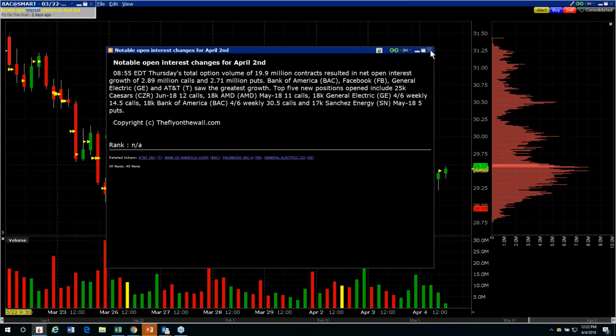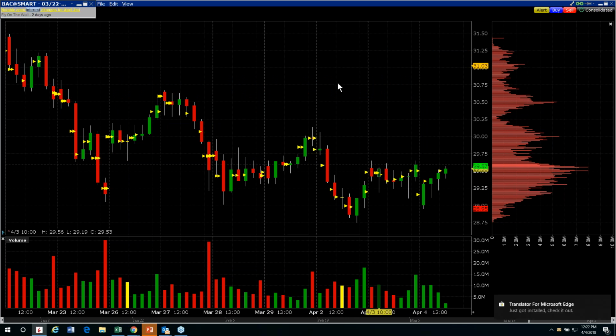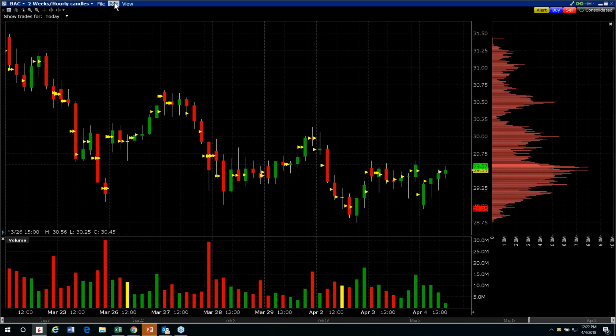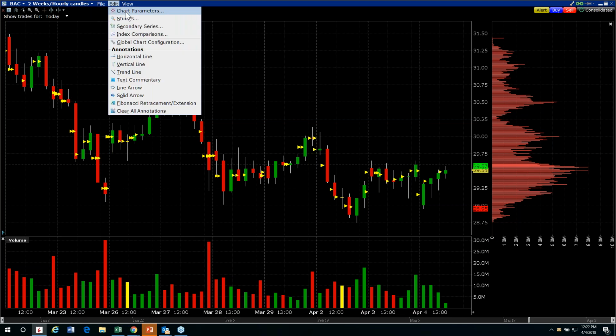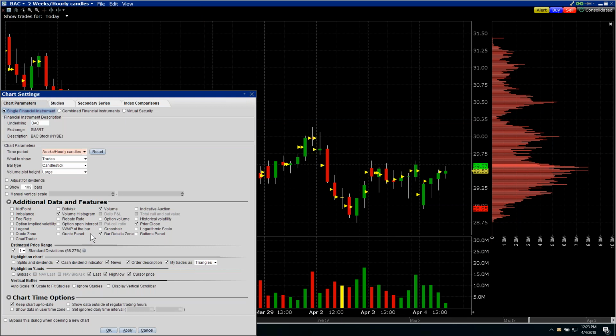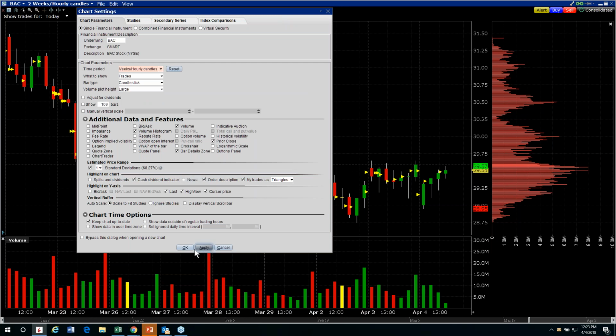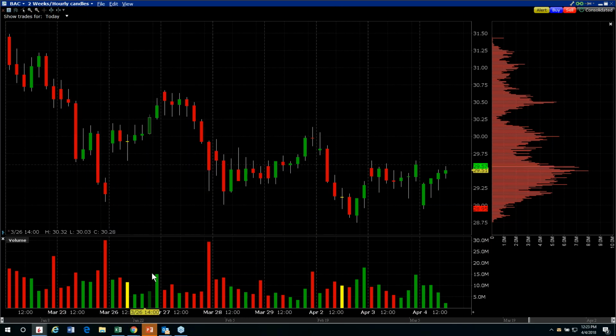I'm going to go ahead and close out of each of these, but I did want you to see that it's available. Now, also notice how all of the yellow arrowheads still do appear. Now you can go back on a chart by chart basis into the edit window, and notice we could go back into chart parameters here, and I'm going to turn off that news indicator. So you can activate it, and you can also turn it off at any one time. Just remember to click apply and then OK.